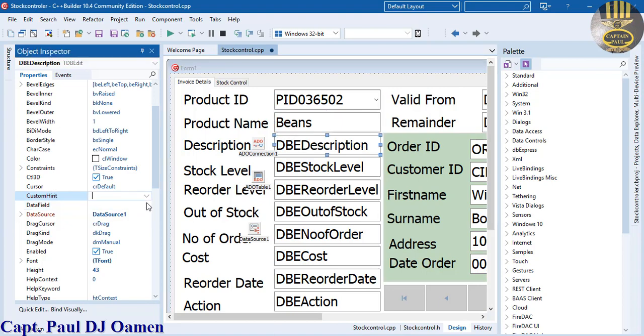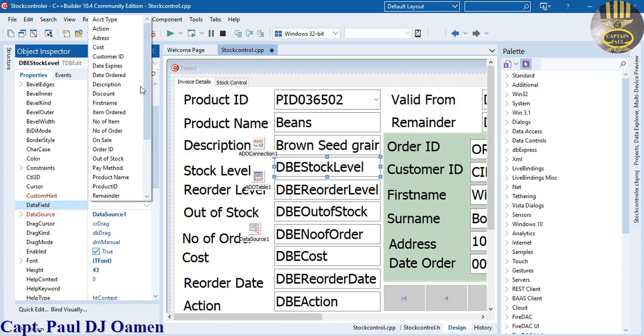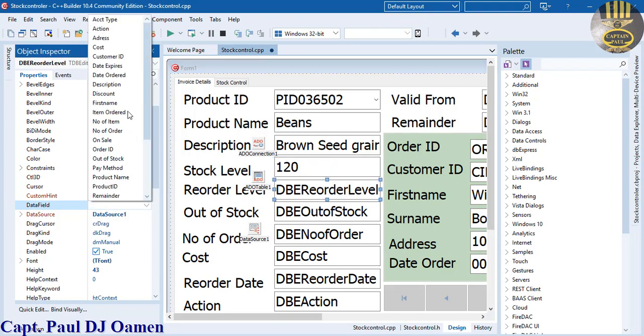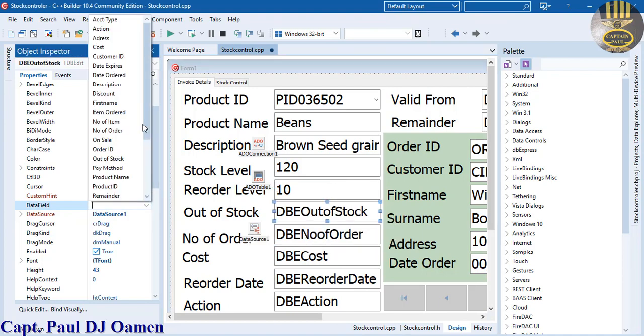Next one is description. In that we need description, followed by stock level, reorder level, okay, drag that down. Okay, as you can see, the data source is already attached to it. Now out of stock, and look for the field that is called out of stock.